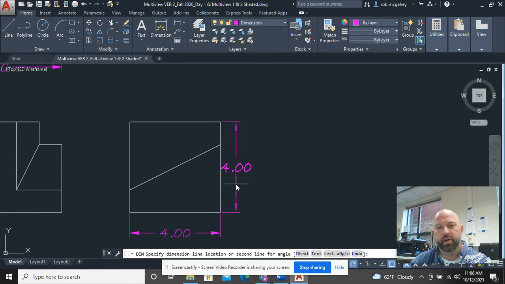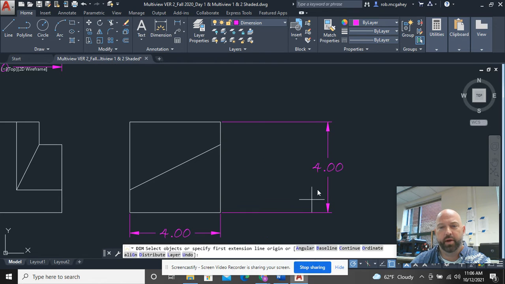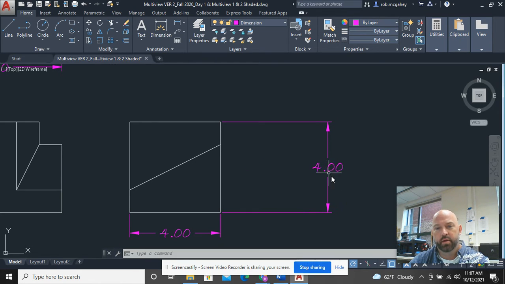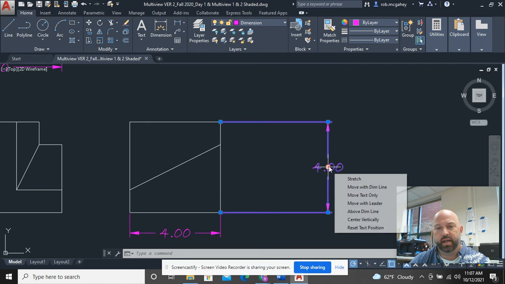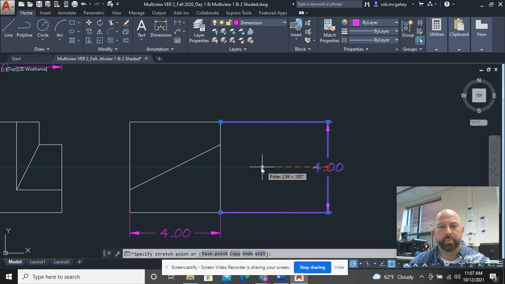But you don't want these dimensions to stay like that. We want to try to avoid dimensioning inside the object. We don't want to straddle the object. We don't want it so close. We want to give the person a good view of what the original object is. Now, in this case, I'm going to bring this way out here to show that if I click this, I can come back, grab this grip, and I can edit it and move it back in and out.